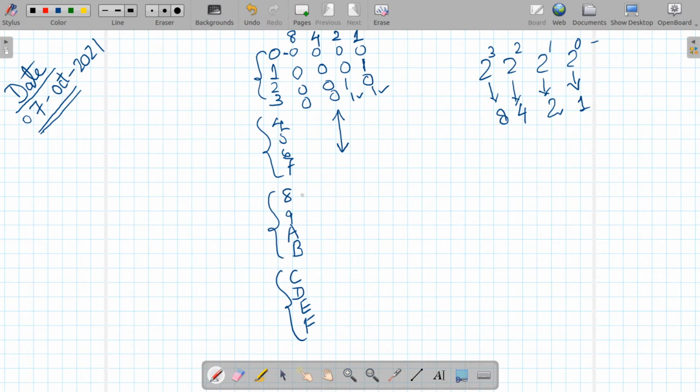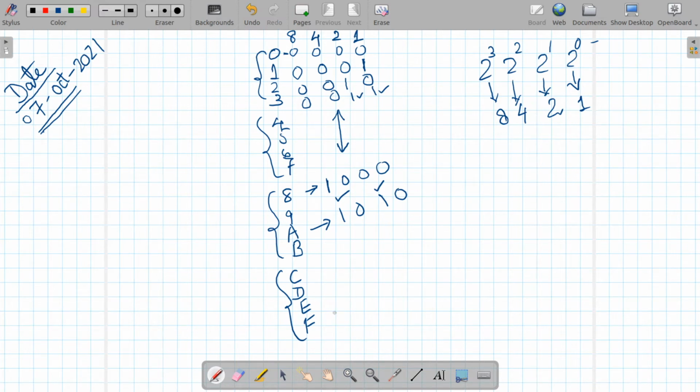Now suppose I want to write 8. What will be the position? So this position will be 8 and all are off. This is the 8. How do you write 10? A is 10. So 8 plus 2. So this position is 2. This position is 8. 8 plus 2 is 10.